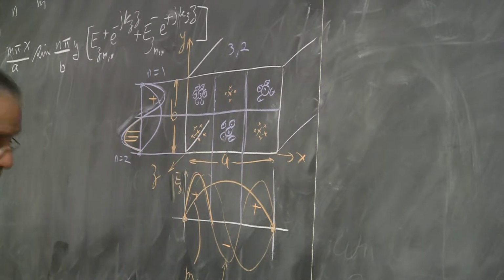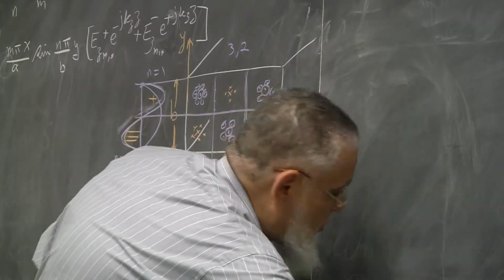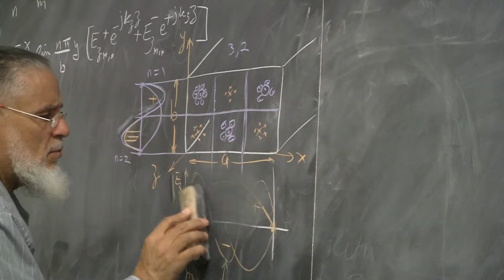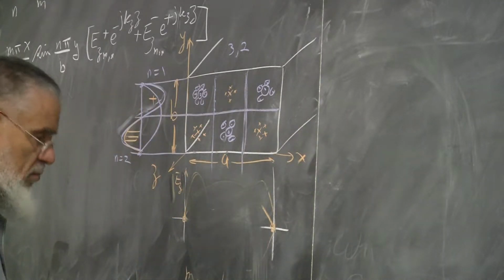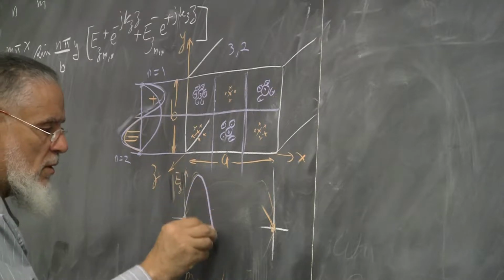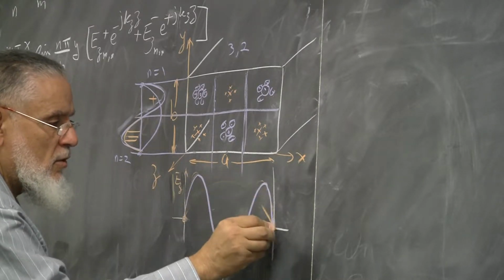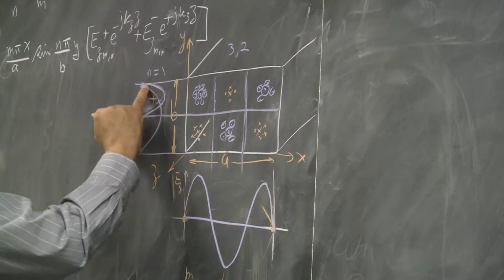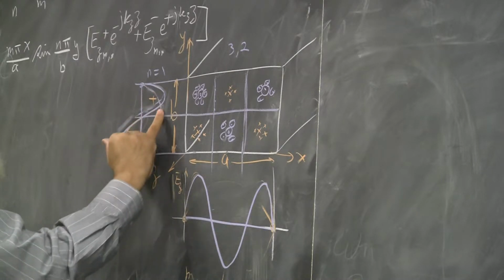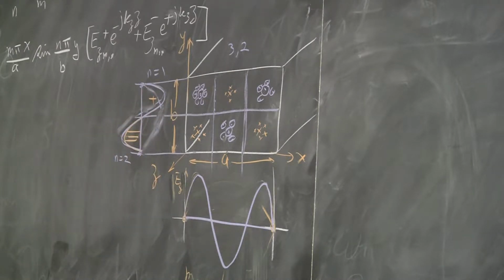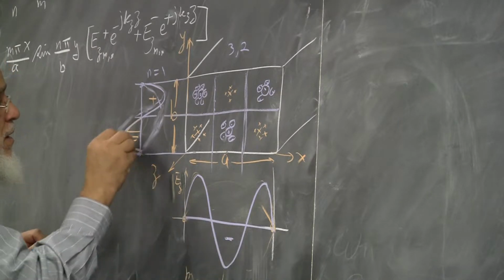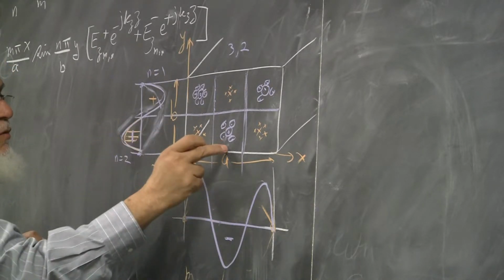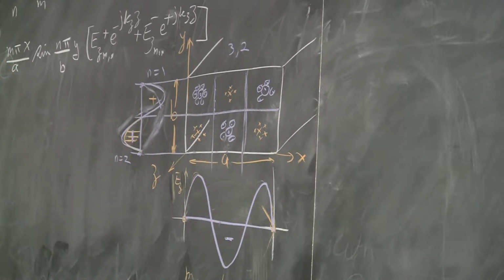This is negative. Let me show only the third pattern here. We'll show only the third one, because I'm doing 3 and 2. Let me erase that 2. So that's your 3 and 2. You see it now? Yes, yeah. That's negative here, negative there, and the product of the two negatives gives you positive. So that's the pattern over the cross section.